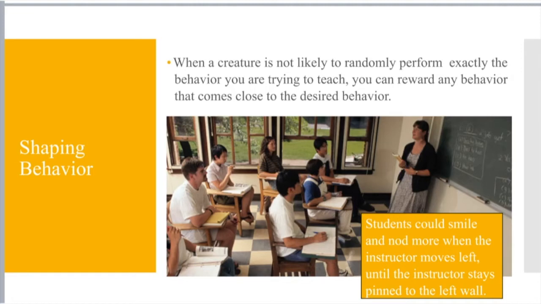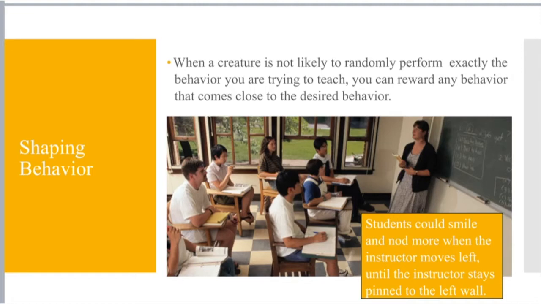A more realistic example of this would be the seal example that we referenced at the beginning of this lecture, right? Seals aren't naturally going to balance a ball on their nose. That's not what they're born to do. They might nudge it up into the air, or they might touch it with their nose, and maybe they're not balancing it quite yet, but you can reward that. Okay, you touched it to your nose, you get food, and then the next time, okay, you pushed it up into the air, you get food, and then you stop giving food for that behavior until they actually do start to balance a ball on their nose, right? So it might not be a natural response, and it might take a couple of steps, but you can, in fact, use reinforcements to train certain behaviors and have them serve as a command.